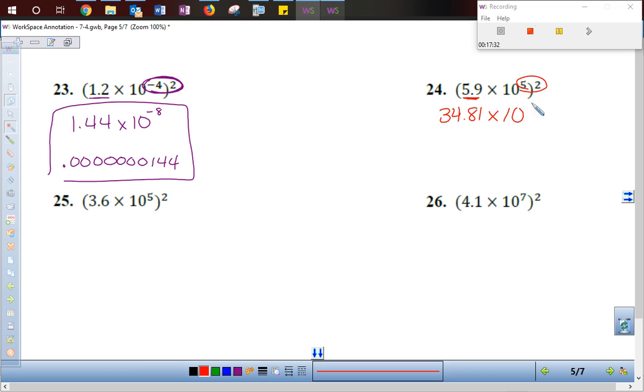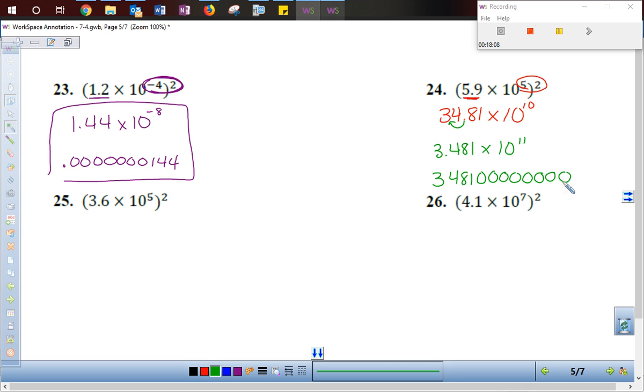Then I'm going to multiply these two exponents and get 10 to the 10th. But this guy is not between 1 and 10, so I need to move my decimal place 1 to the left to get 3.481. And since this number got smaller, my exponent needs to get bigger, and I have times 10 to the 11th. Now, if I'm moving my decimal place 11 places to the right, 3 starts out in front, and then 1, 2, 3, so 4, 8, 1. 11 minus 3 is 8, so 8 zeros.